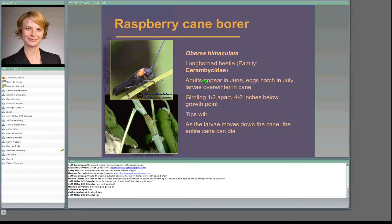Most of the biology studies for this particular pest are from the north, and they suggest that there's a two-year life cycle. Don mentioned that there's a two-year life cycle for the raspberry crown borer in the north and a one-year life cycle for it in the south. We lack a lot of studies on this particular species in the south, so it may be a similar situation that we have a shorter life cycle here.